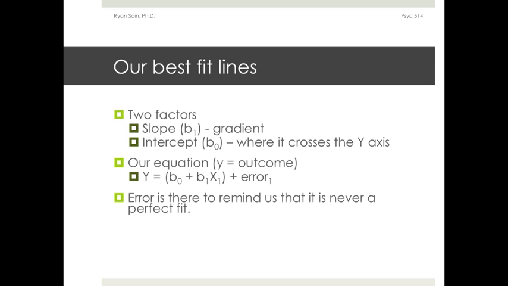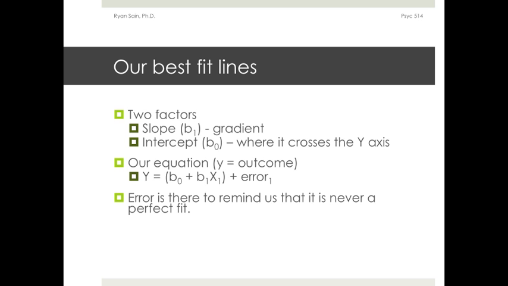Okay? So b is our intercept, so that's the level at which we're going to cross the y-axis. So remember, y is going to be our outcome. So if we're thinking college GPA, we're going to be able to predict college GPA if we know where your college GPA would be if we didn't have any other information. That's your intercept. And we're going to add to that our b times whatever your x is. Right? So b1 is our slope. Okay? So whatever that is, and x is going to be your SAT score. So SAT score times the slope plus the intercept, and we're good. Right? Then we can know exactly where you're going to be.